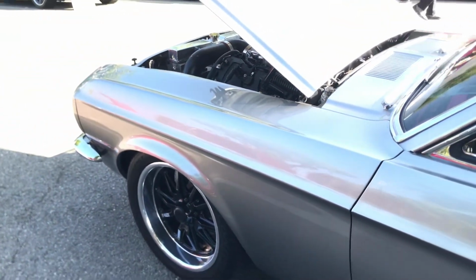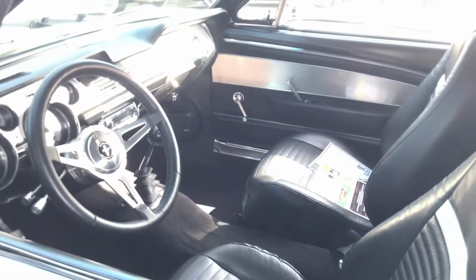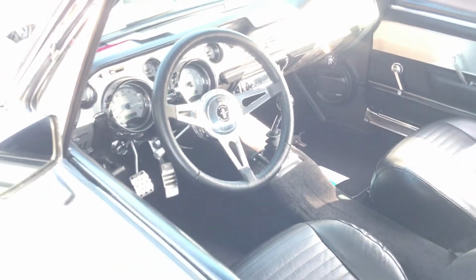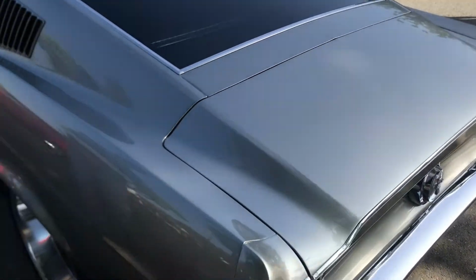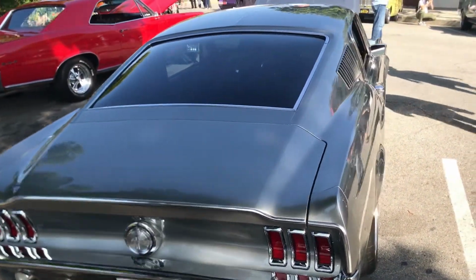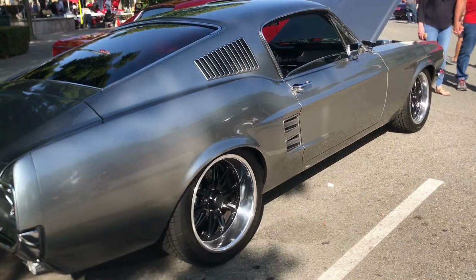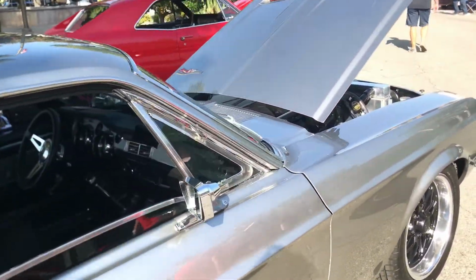Of course, my year. This is my year for Mustangs. 1967 is all about what I'm about for a Mustang, and this is the car, if I was to ever own, this would be it right here. Love this car, absolutely gorgeous. The lines on a fastback 67 to me are the most beautiful of all of the Mustangs ever made. And as you can see, this thing just really stands out. So we gotta get one more look at that Coyote motor. Oh, check out the stance, killer stance. And let's get another look at that Coyote motor before we keep walking here, because this thing is off the hook.